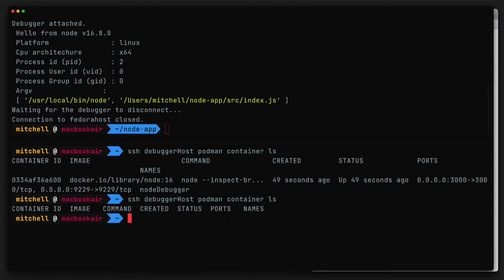Now, if your container hangs, you can use all the commands that Podman has, which correspond to Docker commands, after this point, and control your environment. You don't have a graphical environment like Docker Desktop, but the debugging experience is identical.